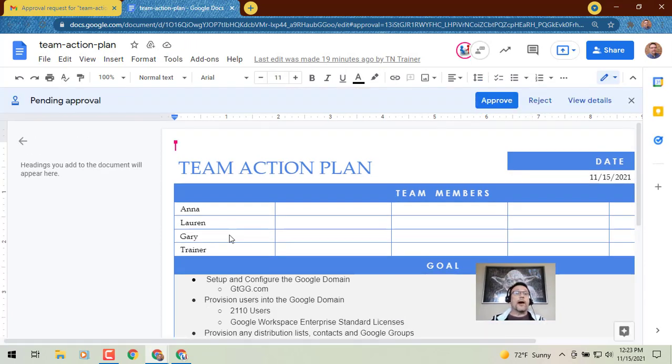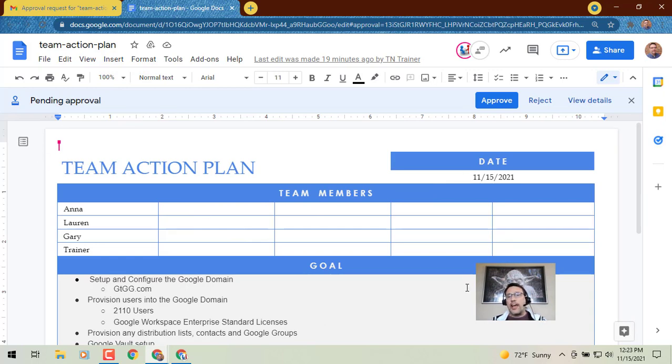I can see my coworker is in the file, and in the upper right corner I can have a look, and maybe we need to do some things. I can edit it, add some comments or whatever, and in the upper right I can approve and reject it. So we'll just say this is going to be good to go for now.